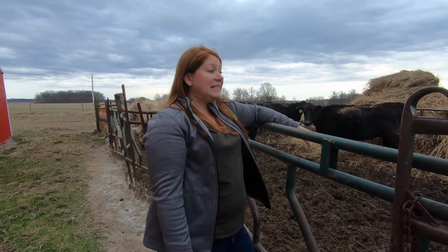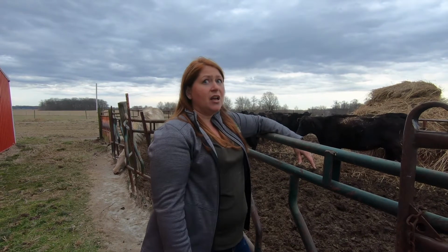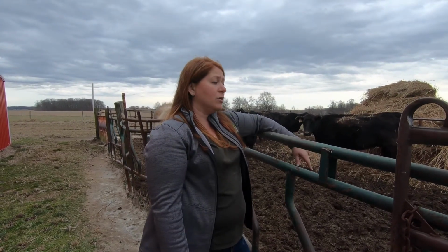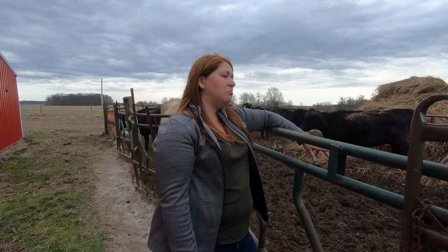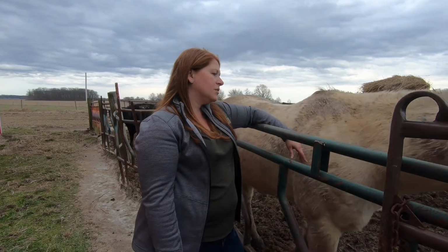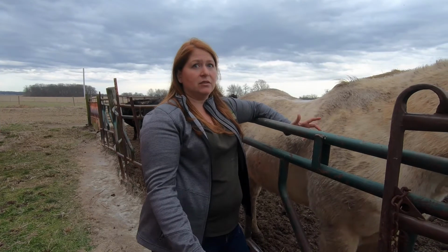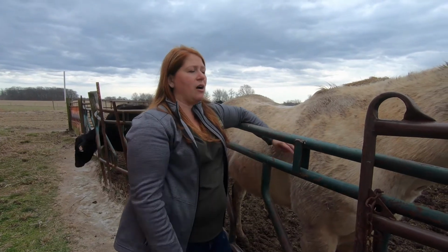Before we did that, this would get so soft and soupy that they would sink up to their chests. And it was really hard on them to get up here, and really hard on the calves to get around. Just not good for the animals at all. So we worked real hard and we saved for a while to be able to do this. This is a little bit of mud, but this is more manure, and it's due to be scraped out. I think we did the project in October or so, and it's the first of March now. So this is like 5 months' worth of 9 cows and a horse spending most of the winter up here around the hay bales. So it's time to scrape it down and get it back down to the rock.